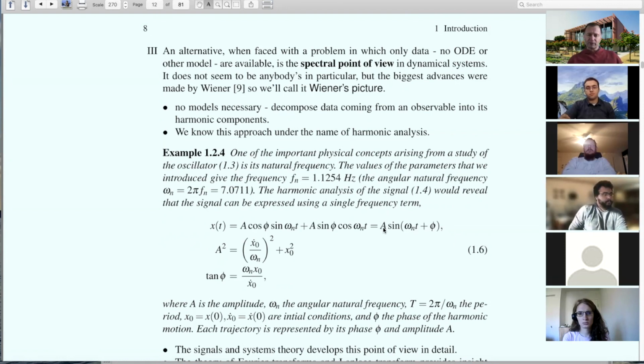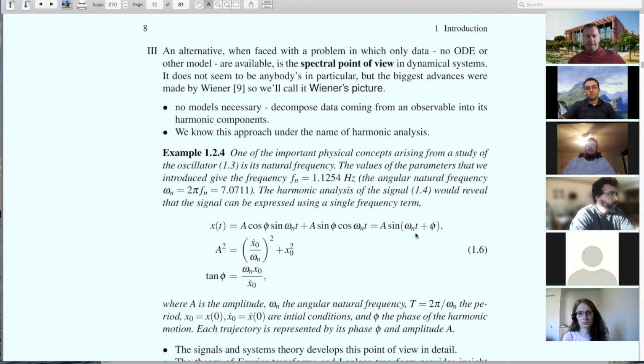In Wiener's point of view, you just take amplitude, natural frequency, phase, and once you're given that, if you want to reconstruct the whole signal, you just use this formula. So that's what's called an autoencoder in machine learning. It's just a massive compression of the amount of information that you need to have in order to reconstruct the signal in a lossless way. So you didn't lose anything if you know these 3 numbers. Now, FFT is not going to give you the phase, so you're going to lose something. It's not completely lossless, right? There are ways of recovering phase as well.